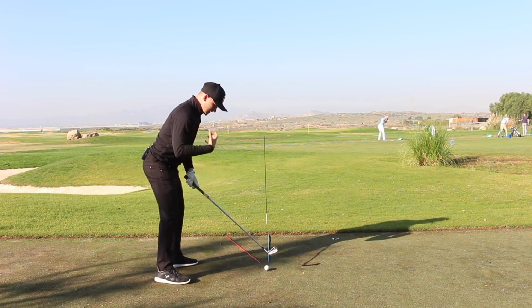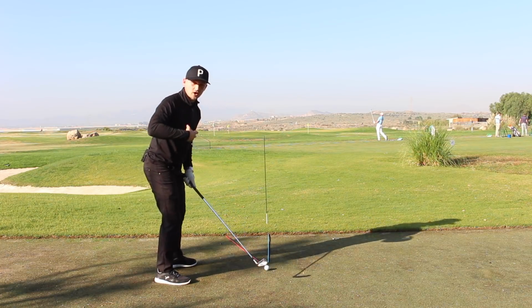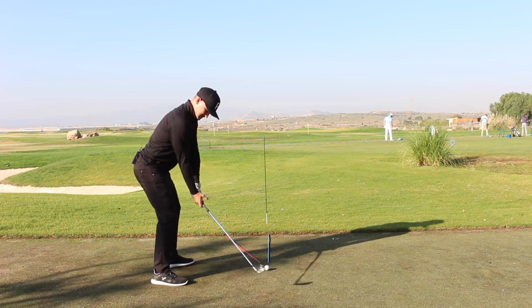So what I want you to do is, the first stage of this, almost, we're talking about path now, so the second stage of fixing your slice, the first was our grip and release. Second stage is now fixing that path. And what I want you to do is swing to the top.